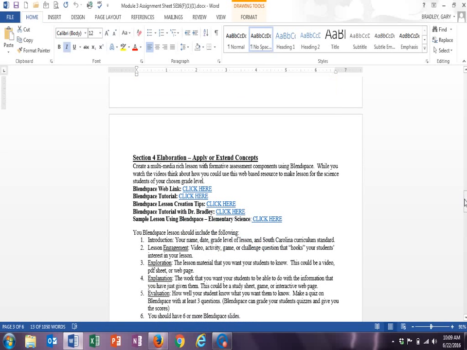Section 4, Elaboration. What I would like you to do is develop a lesson using an online resource. And that online resource is BlendSpace. I've been using BlendSpace probably just a year and a half, and I find it so wonderfully simple, so full of great resources that I have my students develop their own BlendSpace lessons, and they can take that web link and share it with their parents, show their parents, hey, Mom, look what I found.